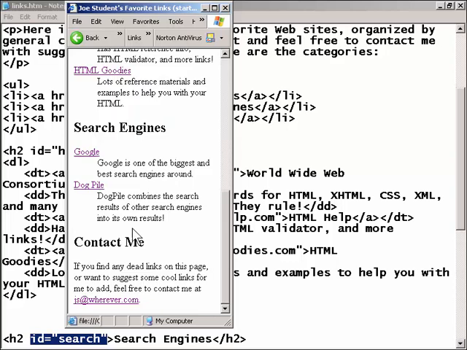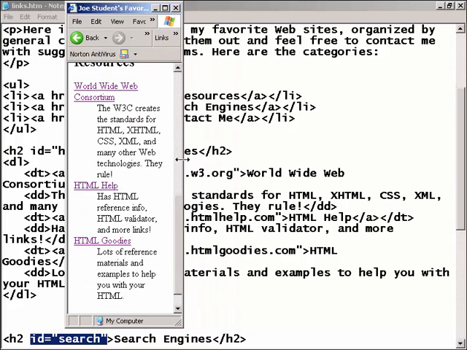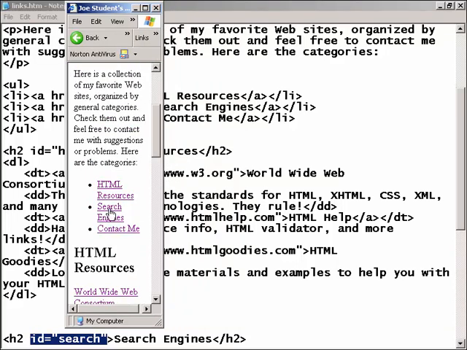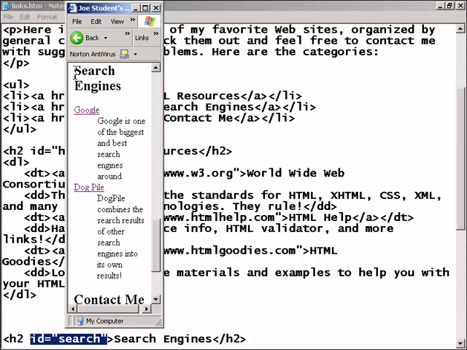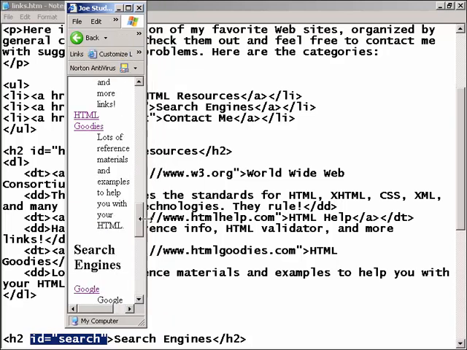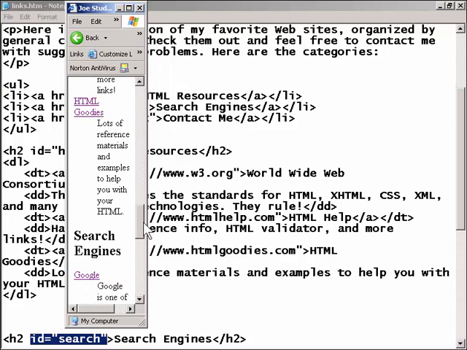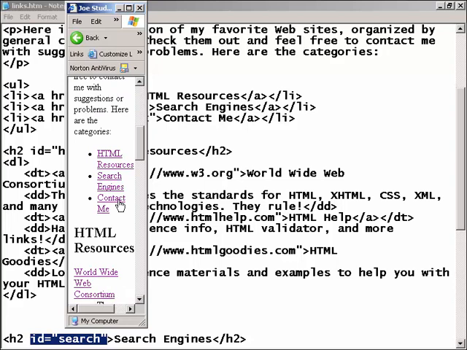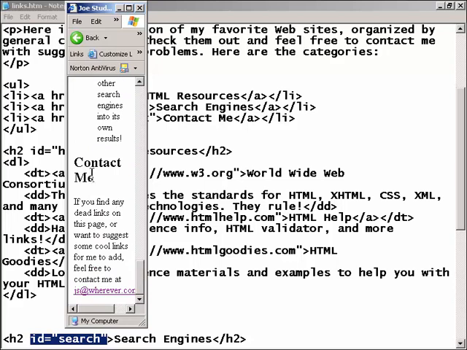And search engines. Well, it went as far as it could. Again, if I squeeze more, a little bit ridiculous, but this is a good way to test. Because now I can tell it must be going to the right place if search engines goes up to the top. Now there's no way I'm going to get contact me up to the top no matter how much I squish this. So there's no real point in trying to test that, but it'll certainly go as far as it can. And we'll just have to assume that it would go to the right spot.